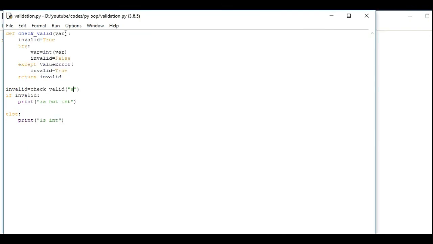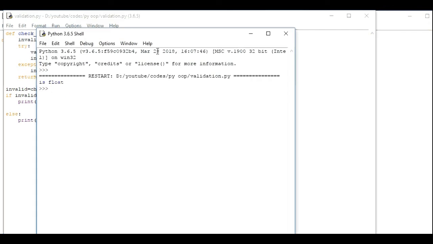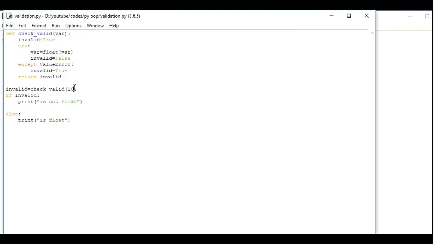Now I will pass here float, and this float. Let's make this as same as 10. It should give us the right answer or not. We will get it. Yes, it is float because it can be changed into float easily.